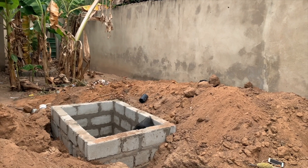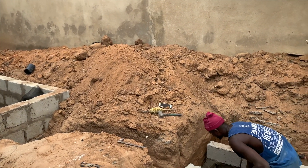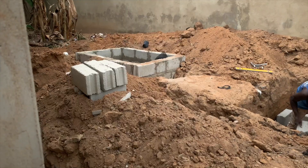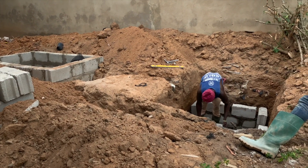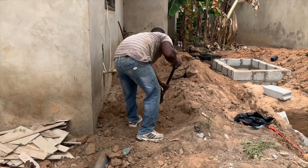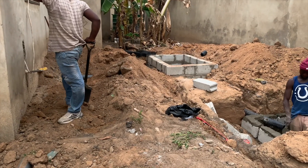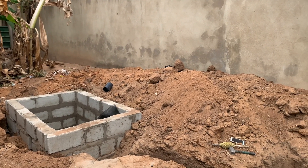Under normal circumstances you don't need a large family-sized bio digester for a three-bedroom house, but it's the situation on site that determines what is best. The already constructed septic tank had water seeping back into it. When we did the digging we confirmed that the top sand has some clay, but going deeper you meet sand and stones that will work well. So we are doing a standard soak away four by four, a large family-size bio digester six by four, with a soak away inside, and we are doing the complete construction including pipe reconnection.